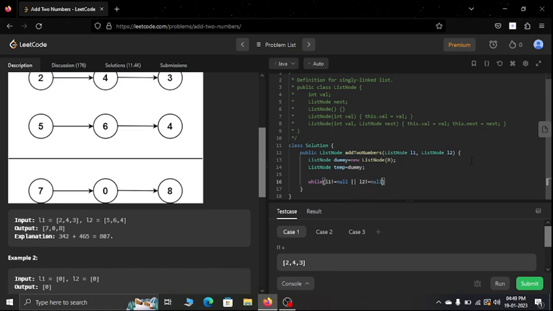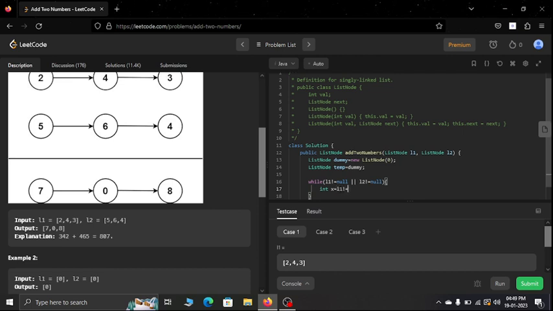Okay, so we have to keep iterating unless there is a node left in any of the linked lists. Okay, so we will get the values of both the lists.